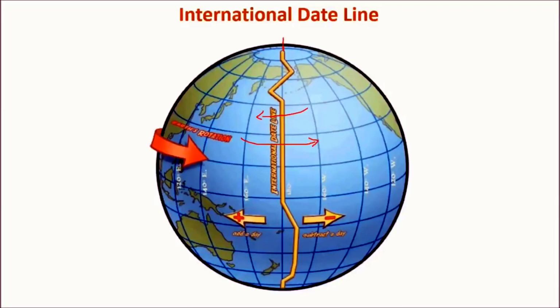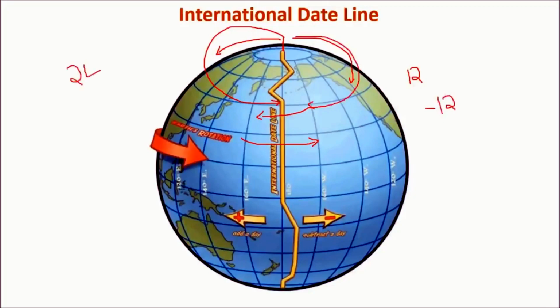From the prime meridian, we take time as positive when moving towards the east, and we take time as negative when moving towards the west. For example, if a person travels all this way along, then it would be 12 hours ahead of GMT, and if he moves in this direction, then he would be 12 hours behind GMT. Hence there is about a 24-hour difference between a point just east of GMT and a point just west of GMT. That is, this whole path would take about 24 hours. Hence the time difference between east and west along this date line would be nearly 24 hours.